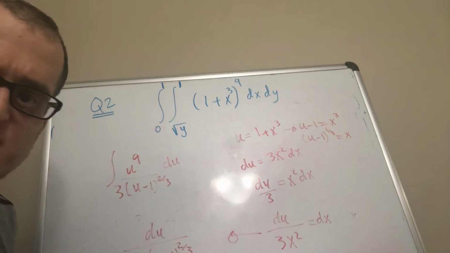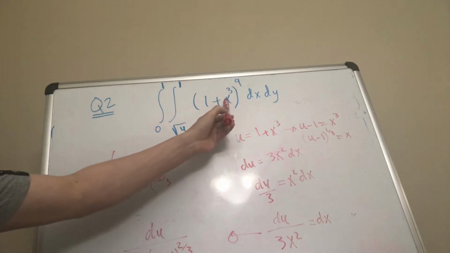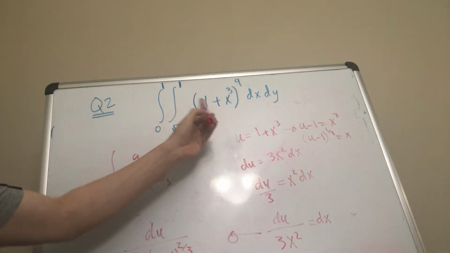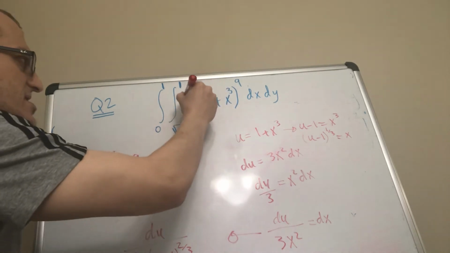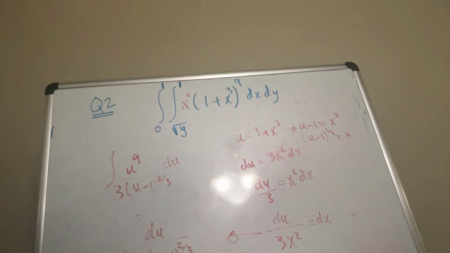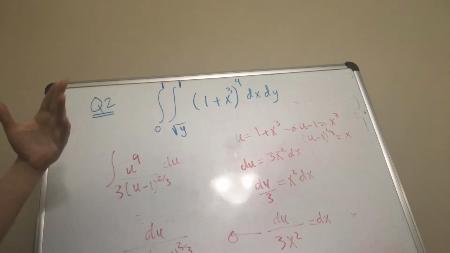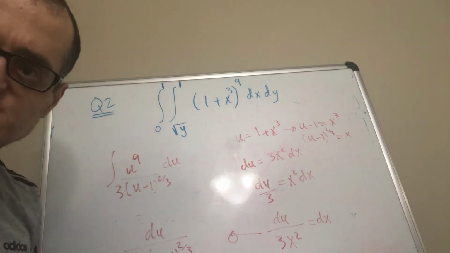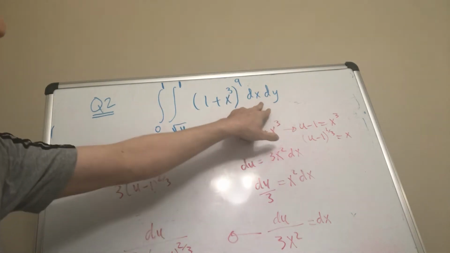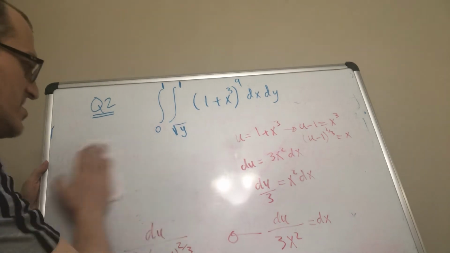And if you think of any technique, there's no way you can integrate 1 plus x cubed to the power 9, especially since there is nothing outside. But if there happens to be something like x squared, we could do u substitution. So if you see something that cannot be integrated, then you have to switch. Make the dy first and then the dx.